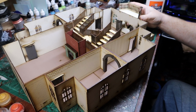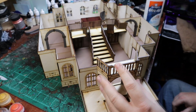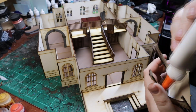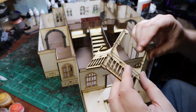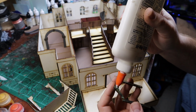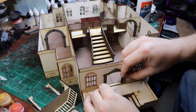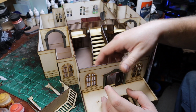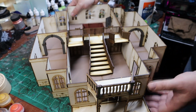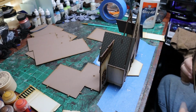Now the second floor balcony is part of the first floor, funny enough, and that little piece there goes on the front, and the columns go in front of the bottom door there, and everything just kind of slots together on those. You can glue it fairly easily without too big of a deal. There are some accoutrements like this, and these are to hide the individual contact points and the glue points to make everything look a little more friendly.